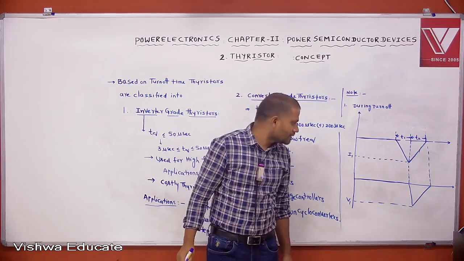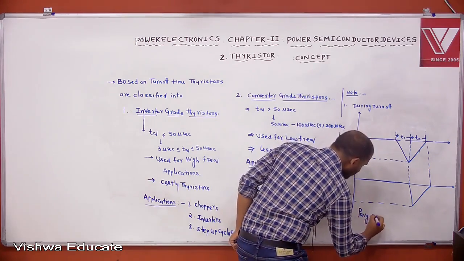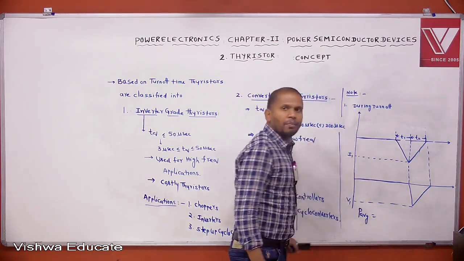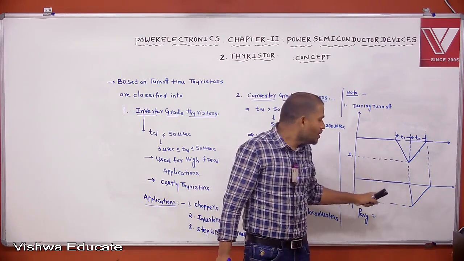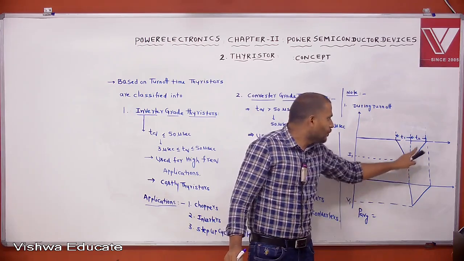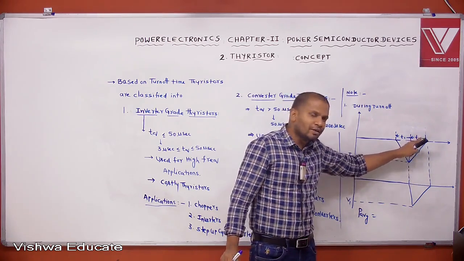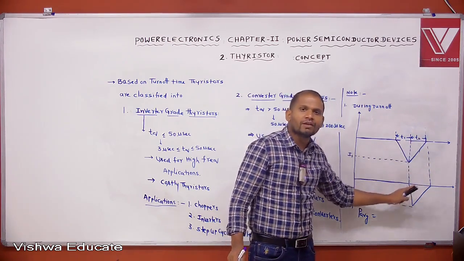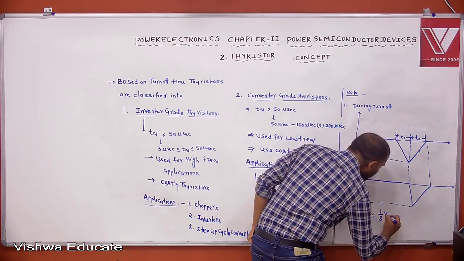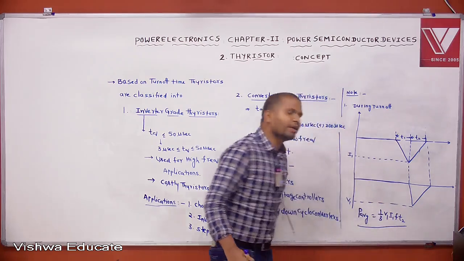In this case, what is the average power loss? Which time does power loss take place? During T1 time, current exists but voltage is not present. During T2 time, both voltage and current are present. Find the current equation and voltage equation, integrate and substitute the limits. Then we get average power loss equal to 1/3 V1 I1 F T2.